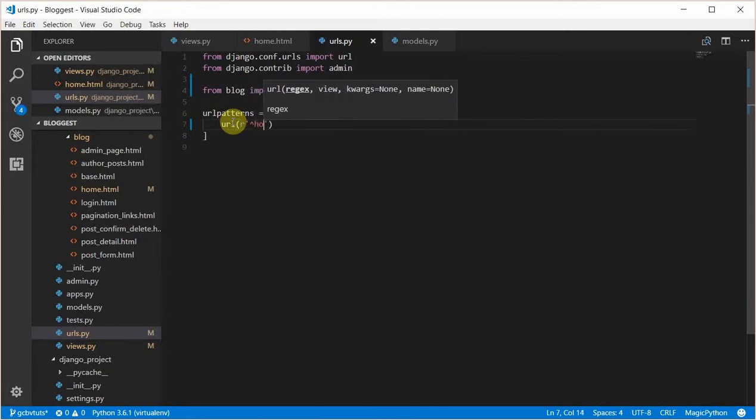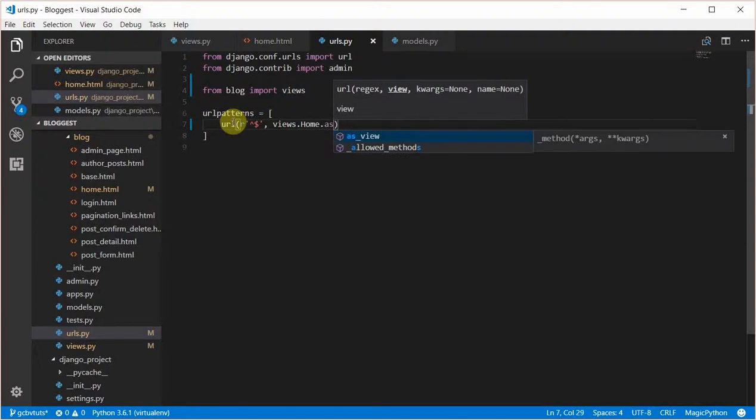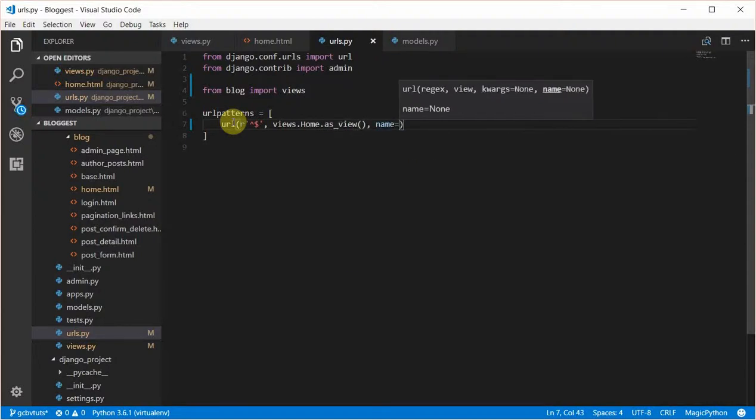It should be empty. Then we'll say views.Home. Remember the method as_view. Then we give it a name so we could easily call it from our template. So we give it a name of home.